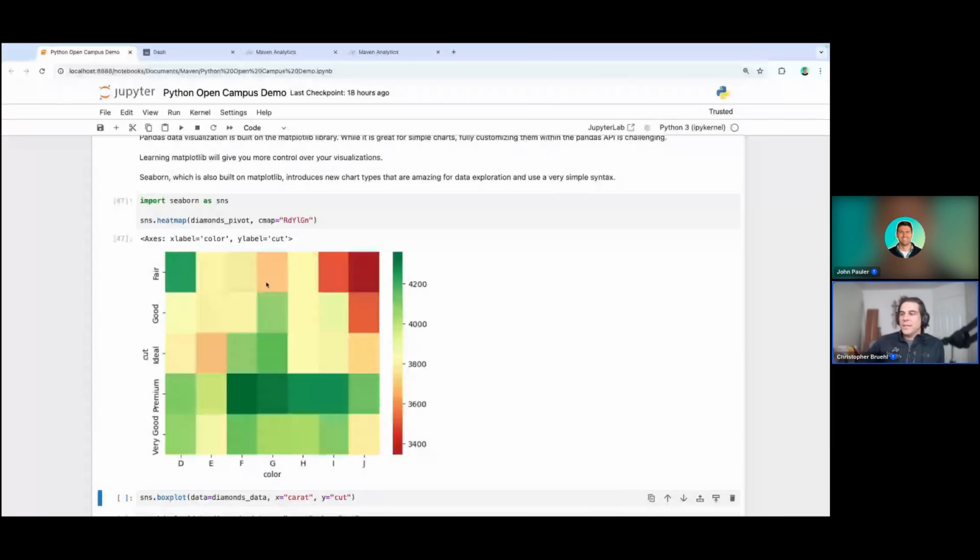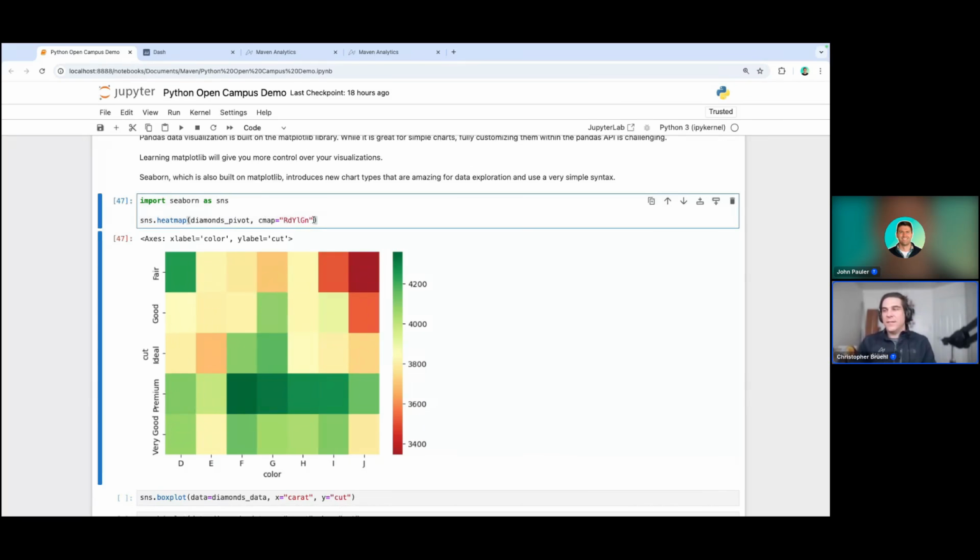One thing that we can see is that our worst quality diamonds in this table, color J, tend to have the lowest price here, as well as our fair quality diamonds also tend to be the worst quality, with the exception of this D block here. So there may be some very high quality diamonds here based on other metrics, but for the most part, we see that intuitively this makes sense. We also see that our premium quality diamonds tend to have the highest price on average.